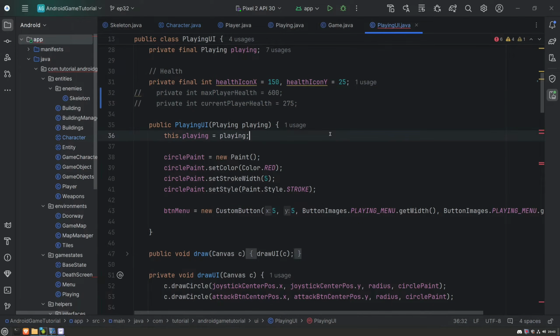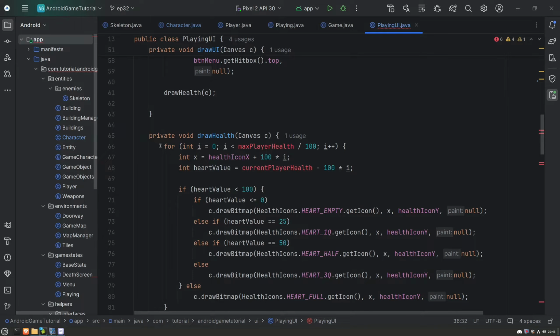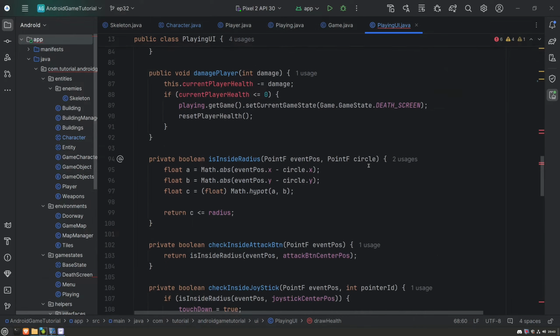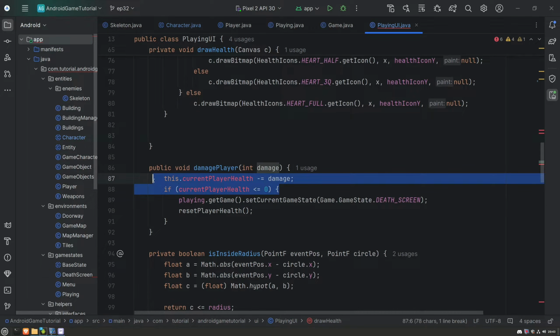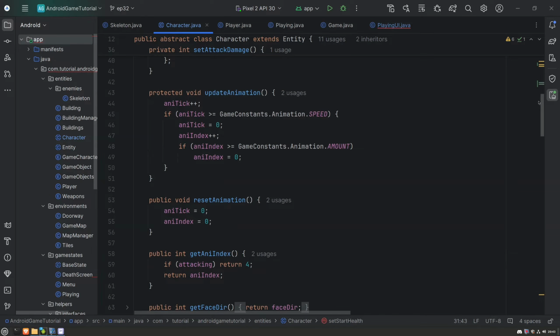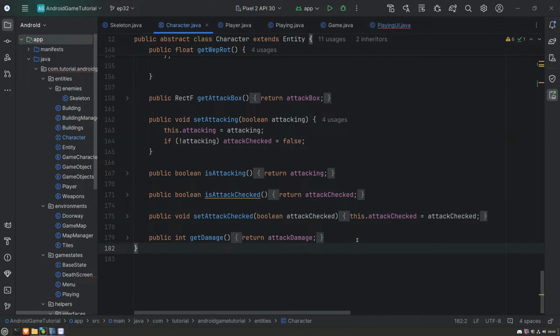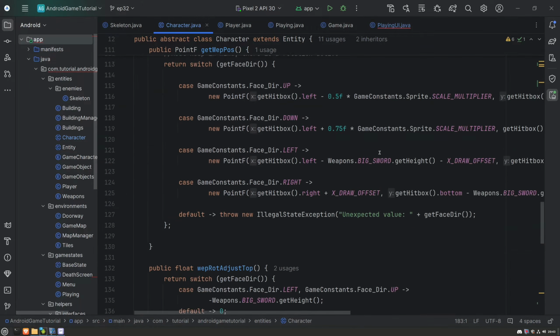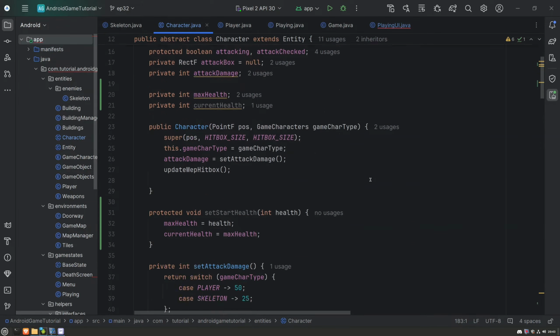And we're gonna have some errors in here, which is fine because we're gonna check that from the player. Reset player health might be a good method to have in our character. So let's put it up here where we just had it.